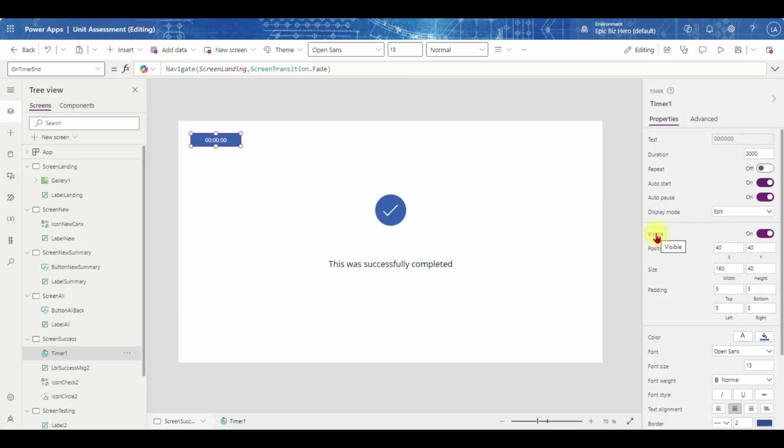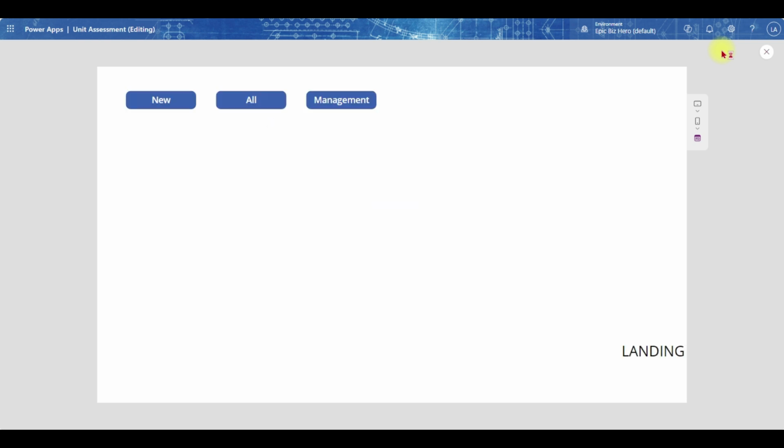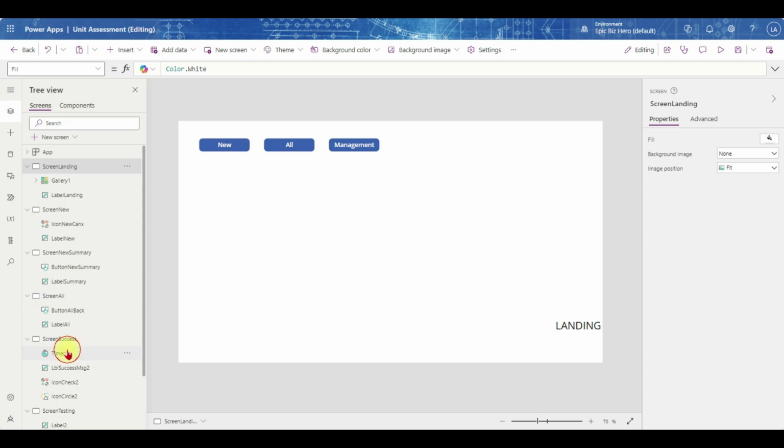Then hide the timer by changing its visibility to off or false. The timer is still on the screen but not visible. We'll test the timer by previewing the app. Lastly, give the timer a meaningful name.